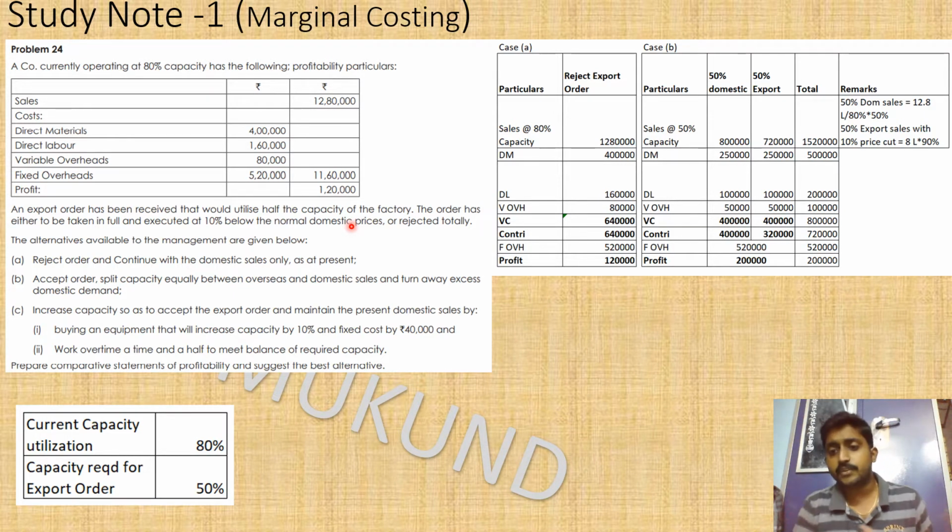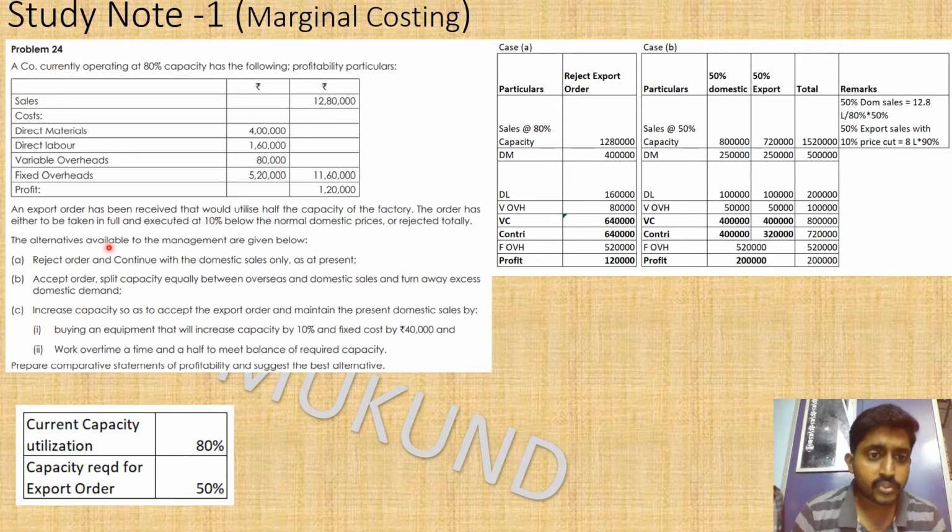Reject the order in full, which means we are going to supply to the domestic market with our 80 percentage capacity utilization. If we are going to accept the order, we can do only the remaining 50 percentage domestic, 50 percentage export. Currently we are utilizing 80 percentage for the domestic, which means 30 percentage of domestic market demand we are not going to satisfy, and we are going to utilize that 30 percentage, and the 20 percentage which is idle, totaling together 50 percentage, to prepare the export order. So hope you understood the question, guys. That is the most important point here.